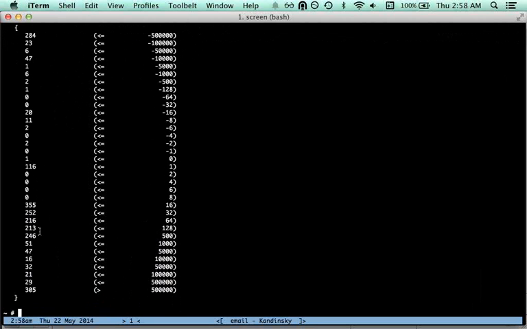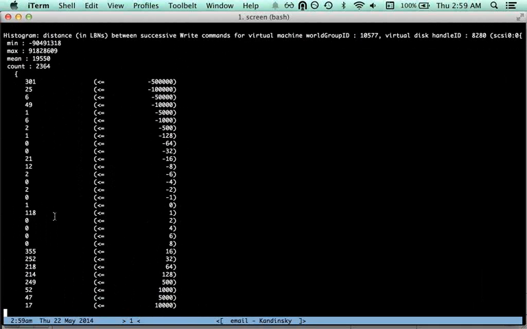And then we can also infer from that there's around 600 out of the 2,500 IOs that we've seen sitting at plus 500,000 and minus 500,000, which probably coincides with those long latency IOs as well. We have got some significant seek. Precisely. Yeah, absolutely right. That's exactly the right way to look at this.